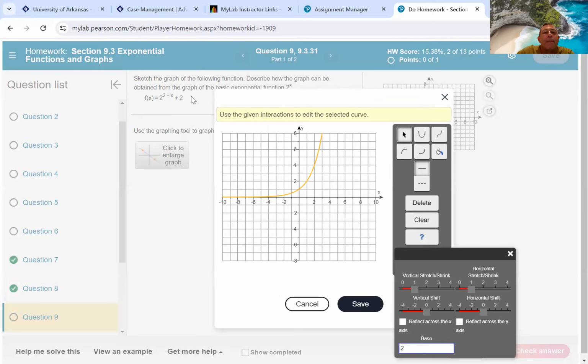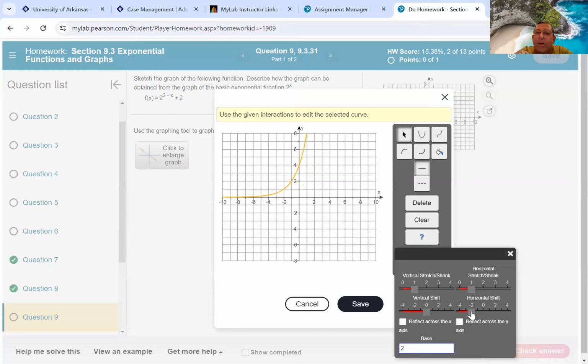So this 2 up here is like it's being added to the x. They just got it out of order. Think of this like a -x plus 2 if you want to. But that 2 is positive up there. So when it goes left, it's going to go left 2. So go horizontal first. Let's move that left over here to -2. All righty.